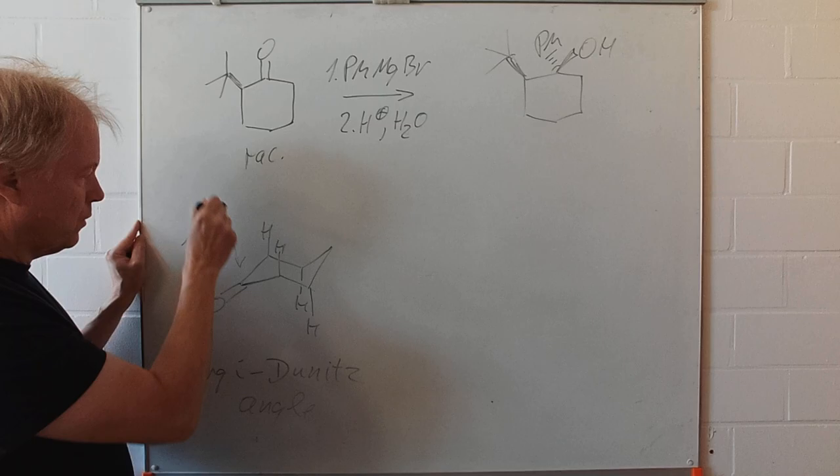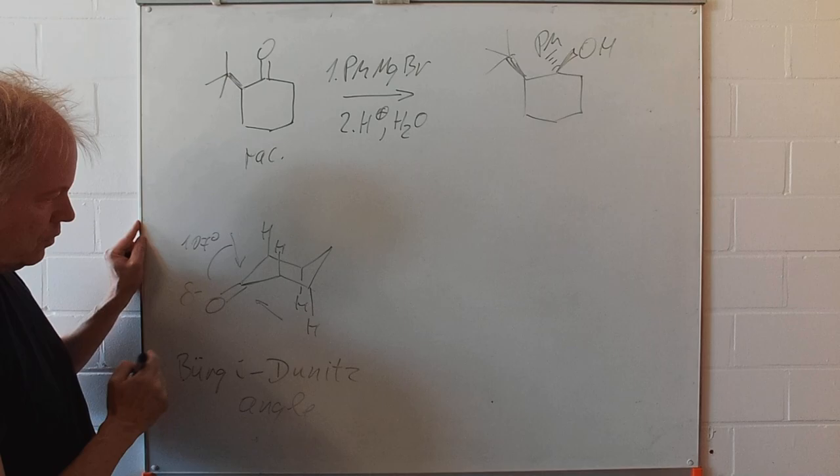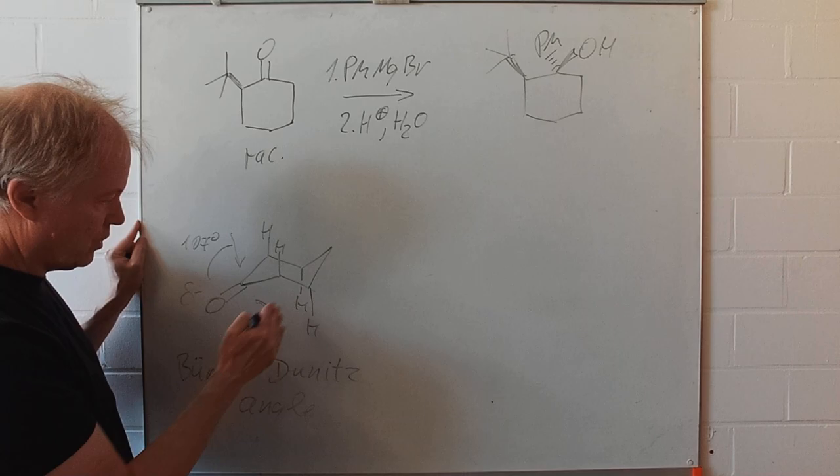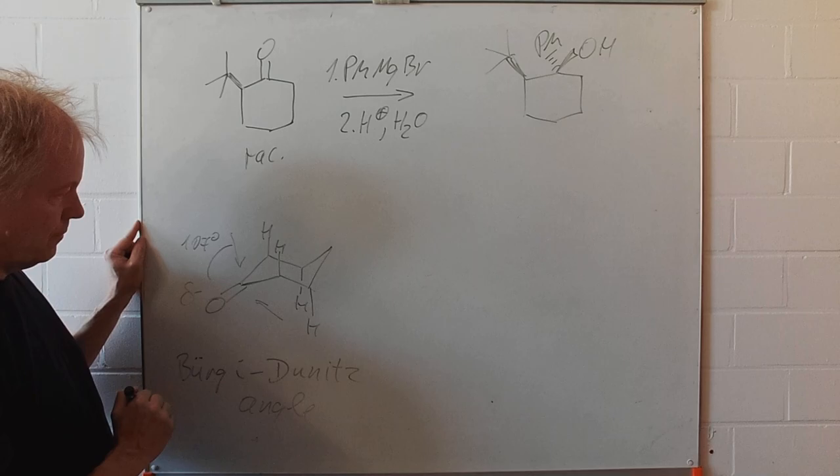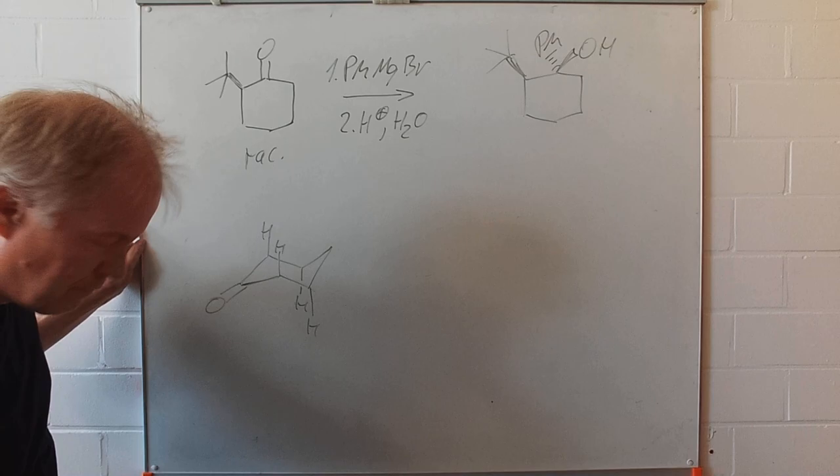Here from attacking from this side those hydrogens are not a problem, but if the trajectory would come from under this roof-like setup then those hydrogens are inhibiting this trajectory. Well let us see how does it look like if we have that tertiary butyl group in this molecule.